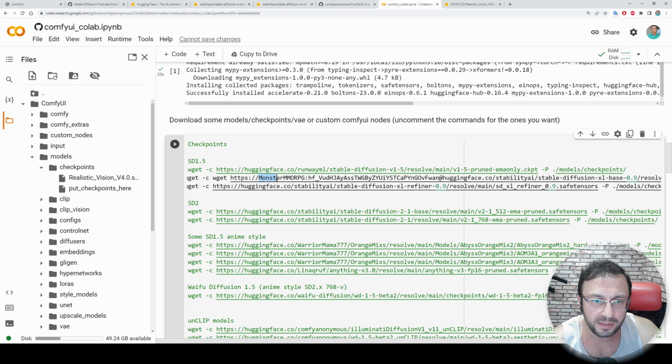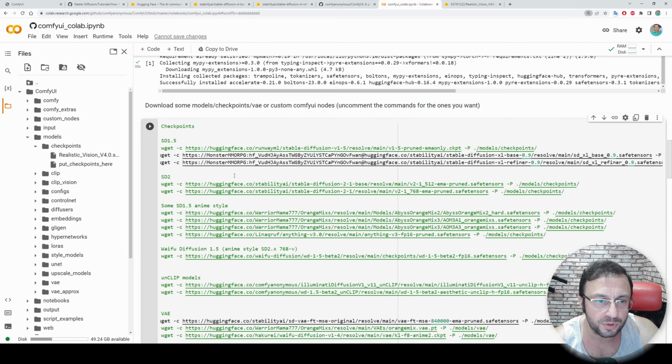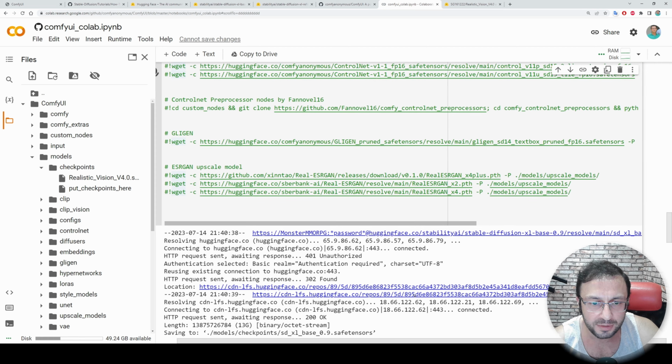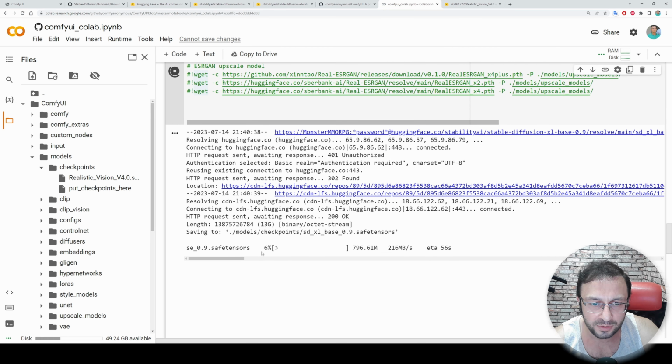So the same thing applies to the below link as well. So copy this part that starts from Hugging Face and paste it here. So you see it has become exactly the same. By the way, I also need to use the extra wget command. So you see this is the final version of downloading the SDXL models with wget. Then click this play icon again. In the bottom we should see they will get downloaded.